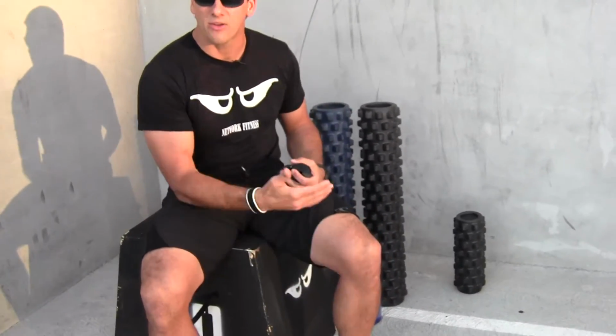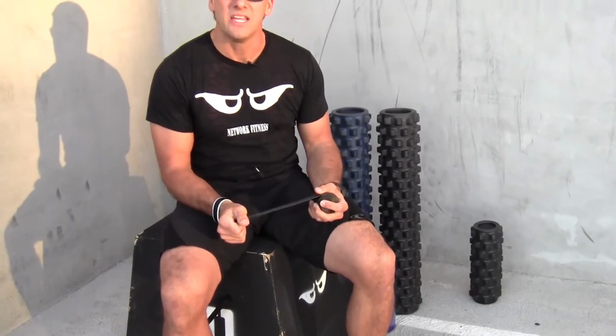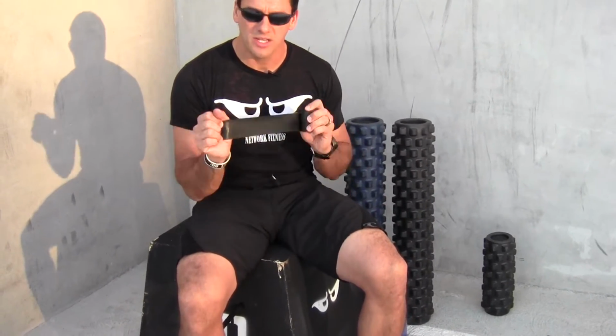One of the things you want to keep in mind when you're wrapping your thigh, your lower leg, or any other part of your body, use the right tension of strap for your body. There are 4 different densities of these straps. There's a yellow one, a green one, the black one, and an orange one. You want to use the right strength for your tissue. The stronger and bigger you are, typically the stronger the strap you're going to need.